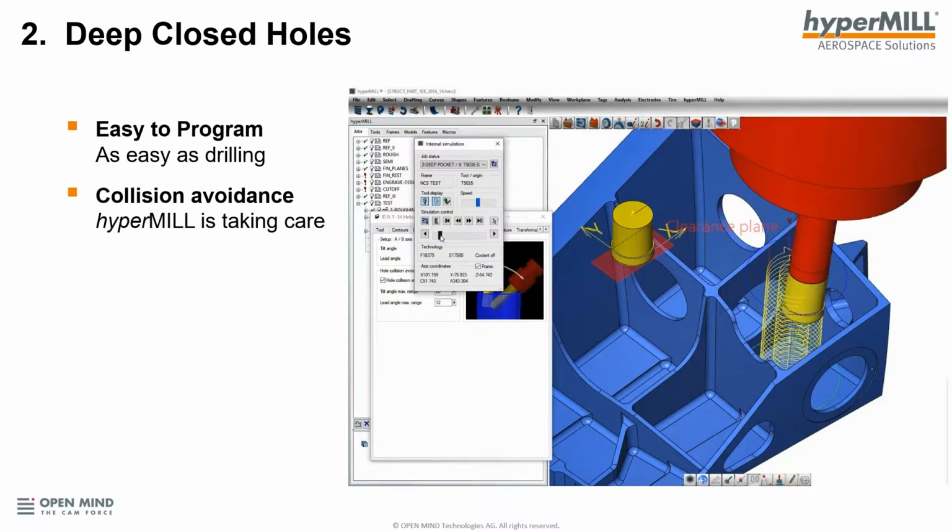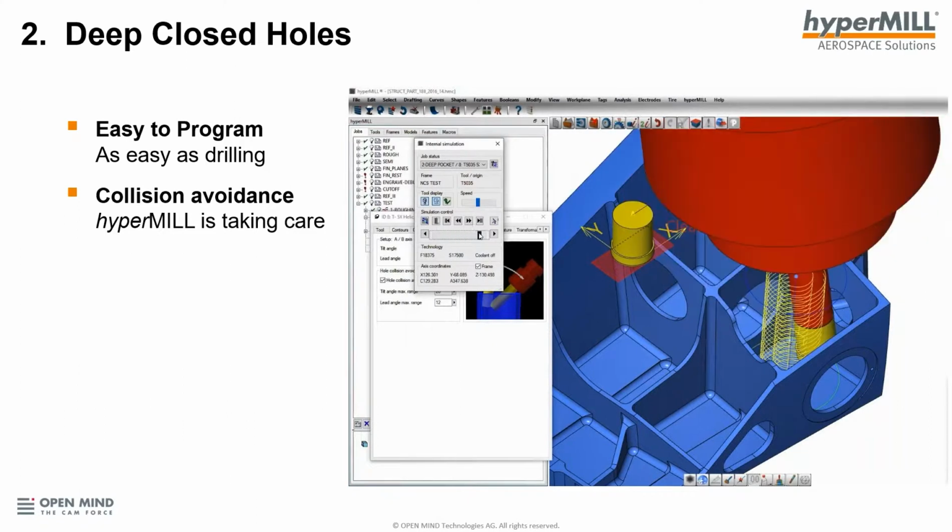You can see now HyperMILL is taking care of whether you can do the whole thing in one spiral toolpath and then step out, or it needs to go halfway down and then step out and then go into the second part of the whole feature. So HyperMILL is splitting up the toolpath based on the collision characteristics of this pocket and the size of tooling. So it's really simple to program. It takes a lot of the hassle out of trying to get a nice result with your CAM system. So a nice, easy way to produce and take material out of pockets.